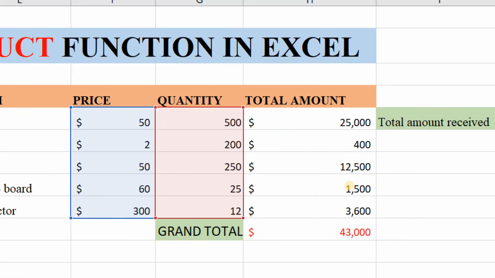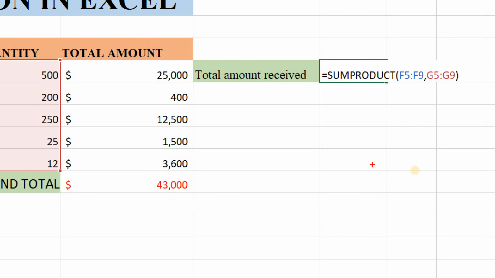And I told you at the starting that here I'm just going to sum. But to sum what? This is F5. Excel is not going to multiply F5 by F9, but it's going to multiply F5 by G5.